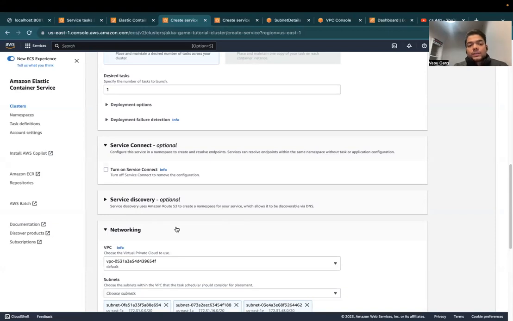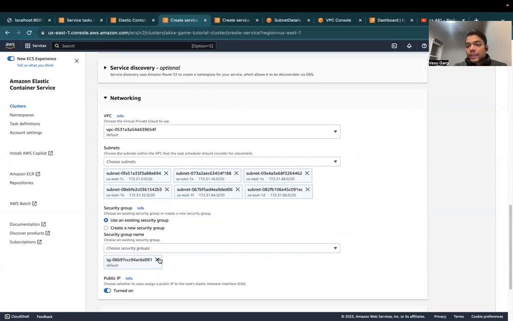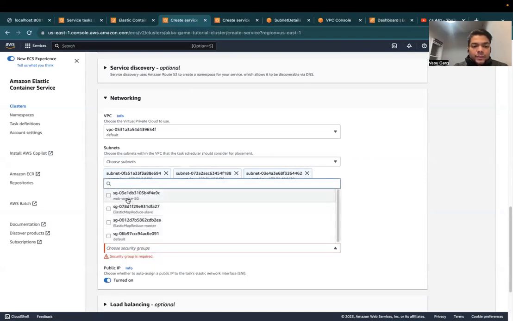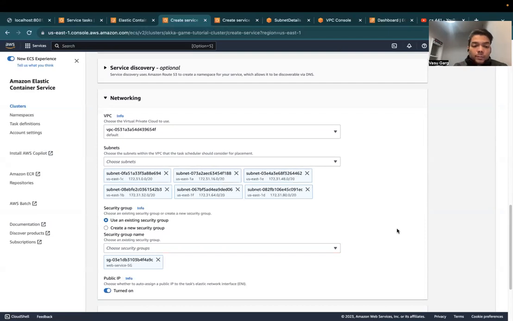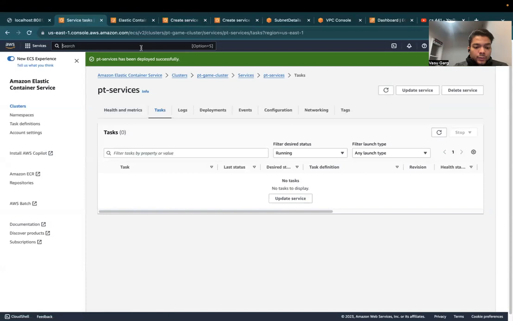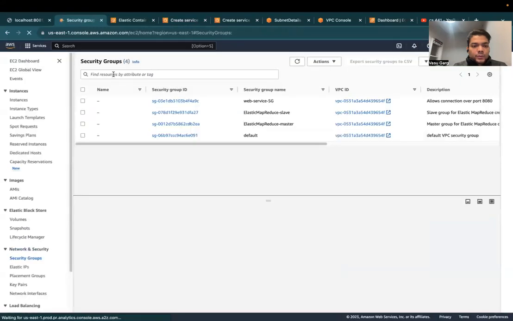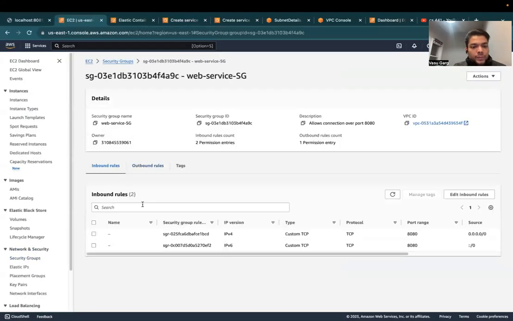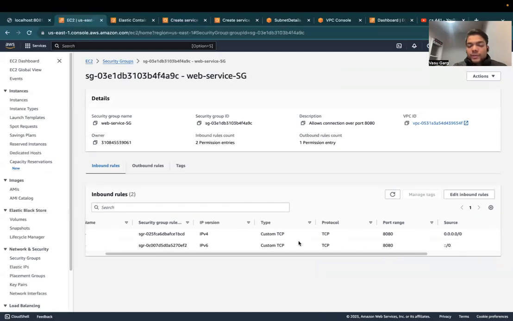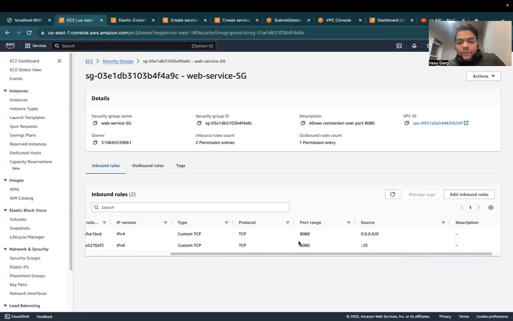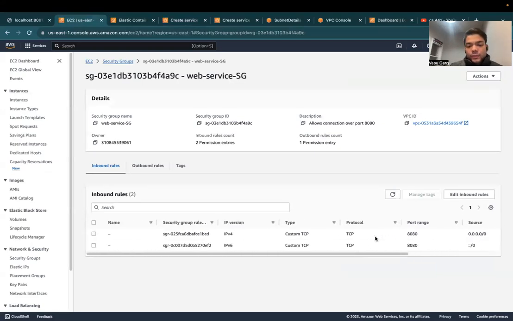The important part, however, is to configure the security group correctly. So we need to select a security group which allows the traffic through the particular port. Now, I already created a security group, but let's see the inbound rules once. You can create this security group at your end just by looking into the inbound rules. So let's go to the security group. And these two are the inbound rules. For both IPv4 and IPv6, we have opened the port 8080 from any of the sources. So you need to make sure that the security groups have this configured.